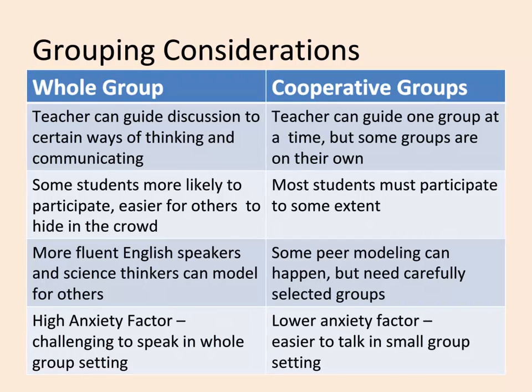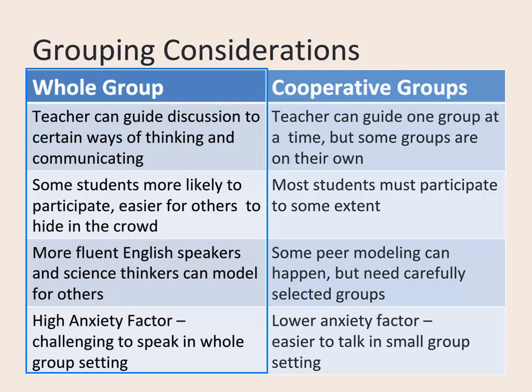Another important consideration when planning discourse with bilinguals is grouping. Each grouping consideration has pluses and minuses. You know your bilingual learners, so you'll have to make your decision based on that knowledge. If you use whole group discussion, the teacher can guide discussion to certain ways of thinking and communicating, and more fluent English speakers and science thinkers can model for others. The drawback is that some students are more likely to participate, and it will be easier for others to hide in the crowd, especially with the high anxiety factor of speaking in front of a group.